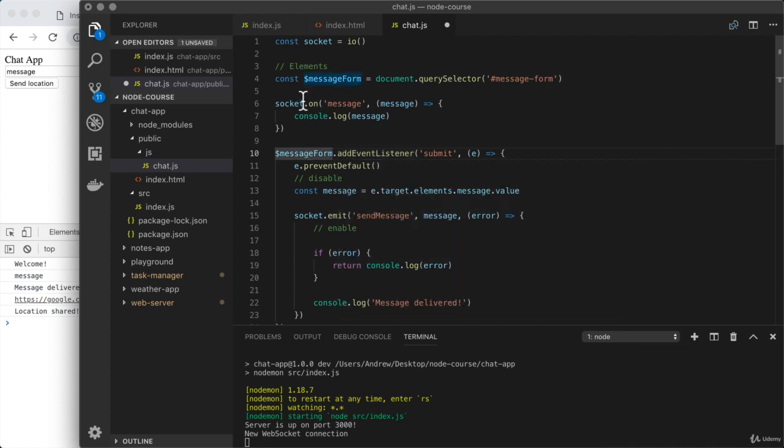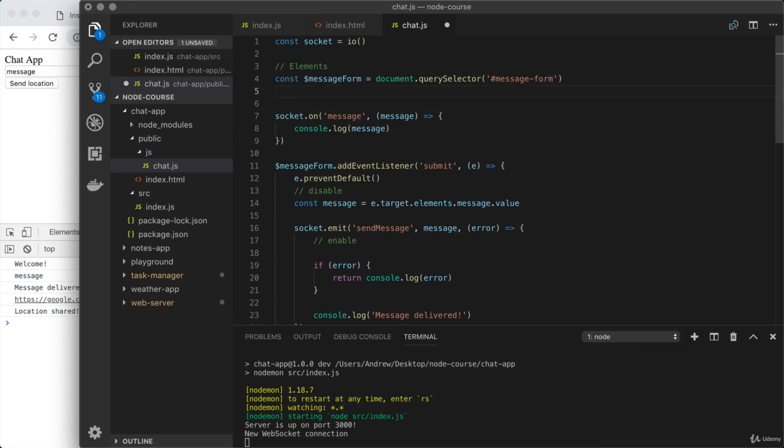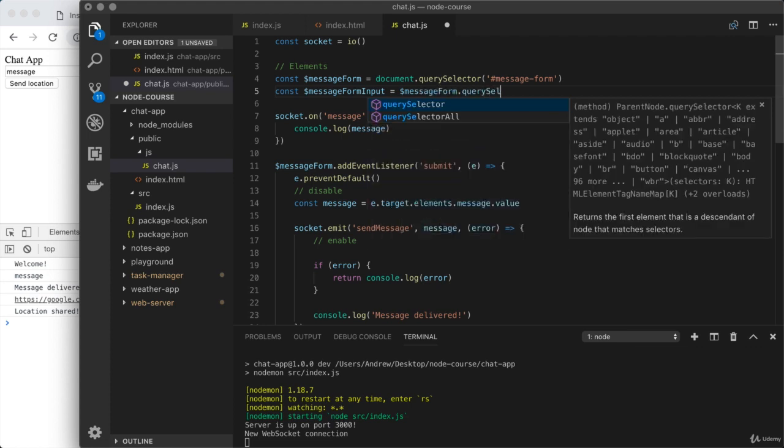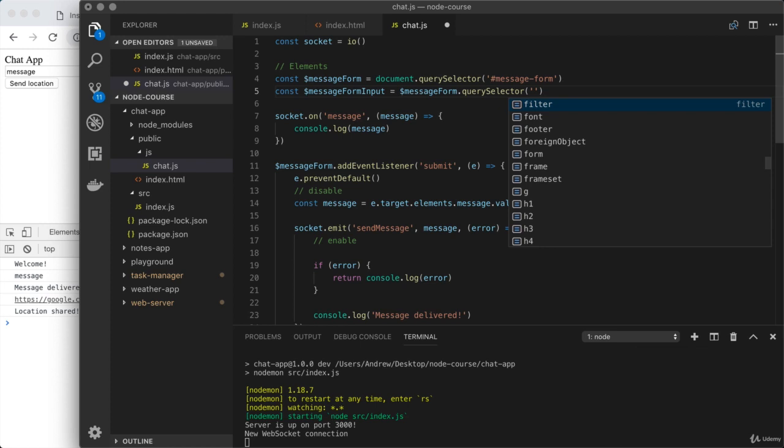Next up, we're going to also set up elements for the input and the button right here. const messageFormInput equals, and we'll actually start with messageForm. And on there, I'll use querySelector to find something inside of the form, and in this case, an input is what I'm looking for.